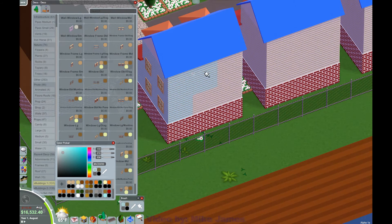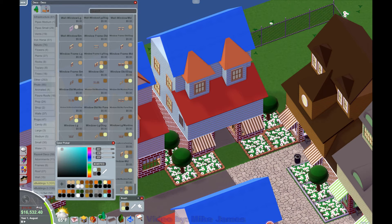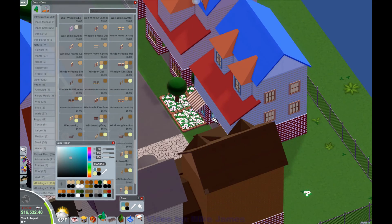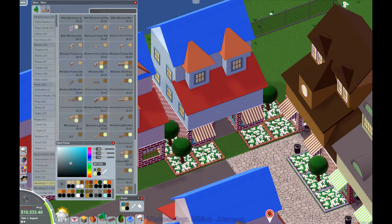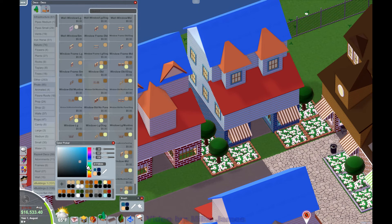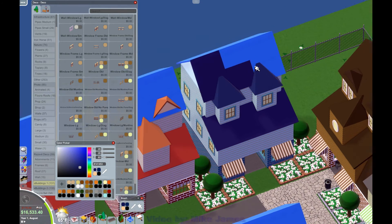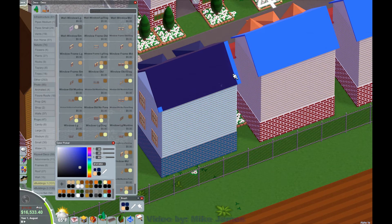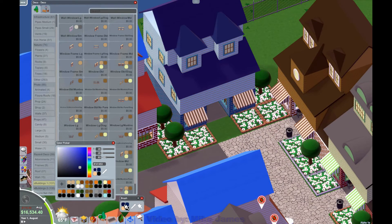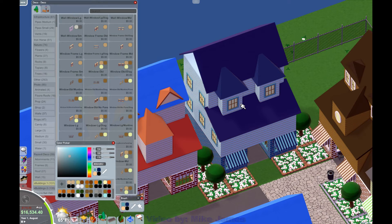I colored this one blue and I use accent colors. In most of my buildings I typically stay with just a one-color scheme, maybe a contrasting color for the windows, but I don't like to get too crazy with colors because I want it to look a little more realistic and less cartoony. I colored the bricks blue because there's nothing wrong with painting bricks — bricks are painted all the time, especially in main street settings. Also, roofs are almost always darker than the rest of the building. My light gray roof is still a pretty medium gray and still looks like the darkest part of the building.